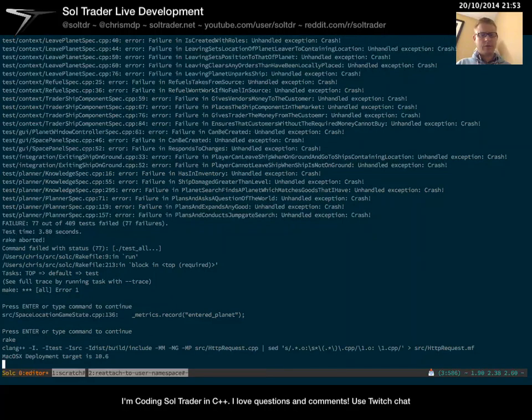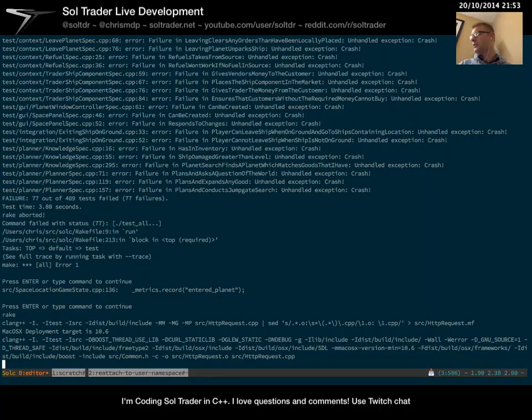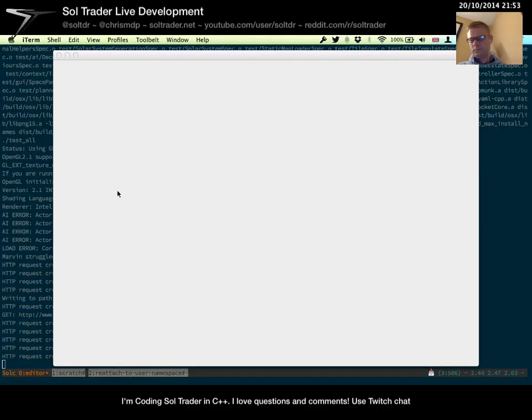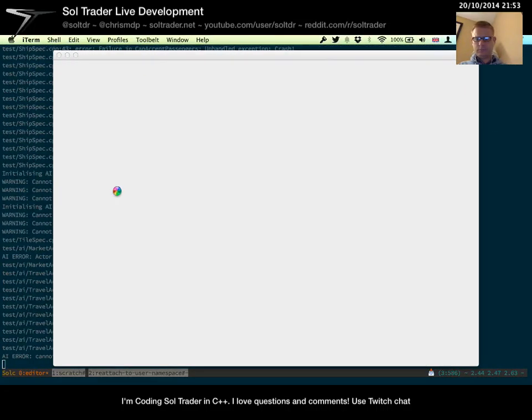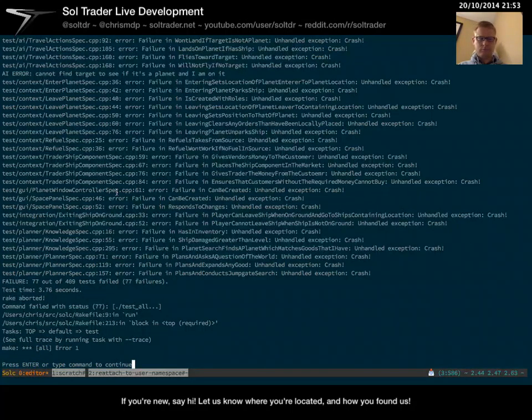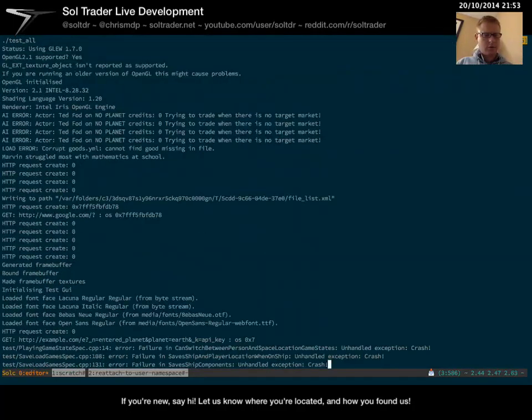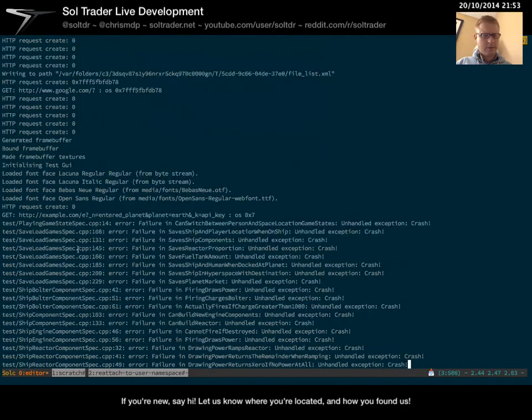Just putting in a few debug pointers. When you've got this kind of multi-threaded thing going on, it's always a bit tricky to work out what's going on. Right, so let's have a look. Right, so it's creating the first one, that's fine. But look, HTTP request create, but when I try and get it, it's not copying it correctly. Damn it.